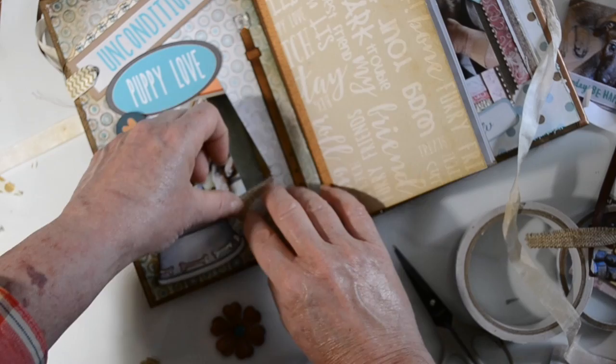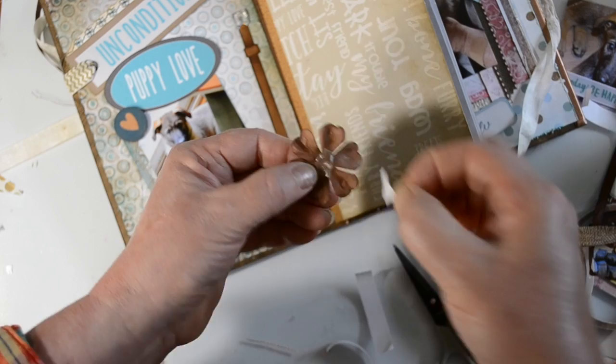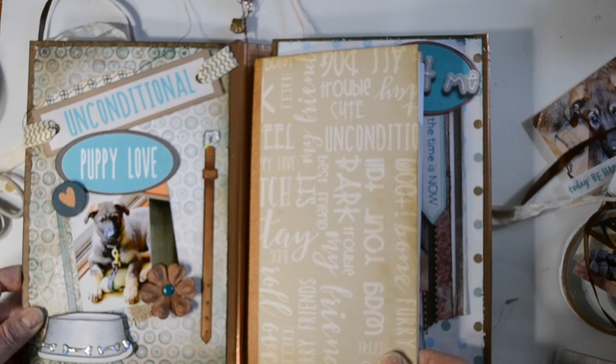I've put this burlap in and glued it under the photo, and now I'm going to glue in this little flower. That double-sided tape is a little tough to get off those soft paper flowers — it's probably made of some kind of mulberry paper — but if you work at it carefully you can make it work. The liner of the tape will come off and you can get it on there. So we are finishing up page one, and there's still room if I want to add something else. But at this point, I'm calling it finished.